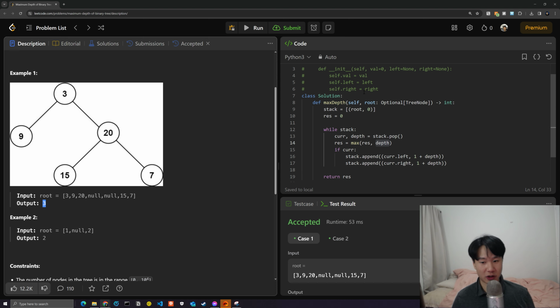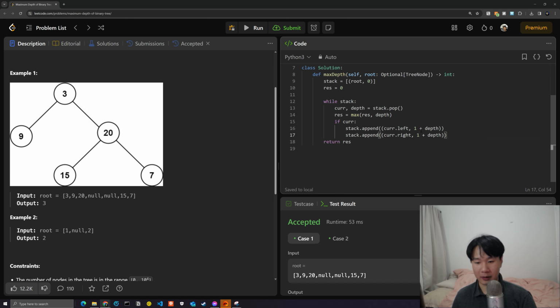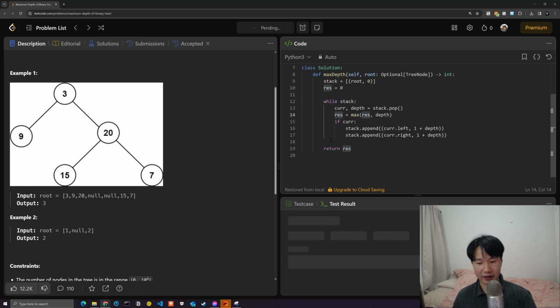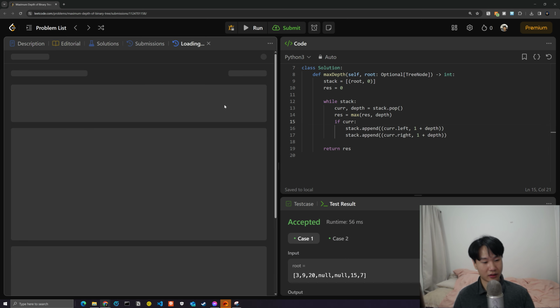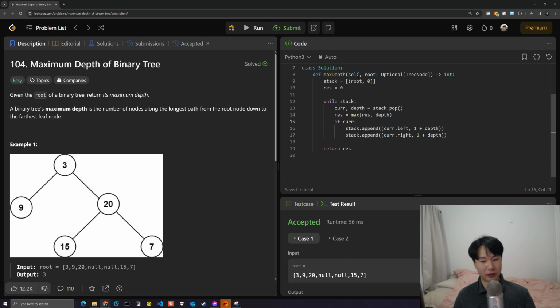Another way you could do it is to start off at a depth of 1 for 3 and then not include those children, but I think this example makes more sense in my head personally. So yeah, basically we'll go ahead and run this now. At the very end, we'll return the final value, and what it should do is return the maximum depth. Go ahead and submit it. There you go. So those are two different ways of figuring out the maximum depth of a binary tree.